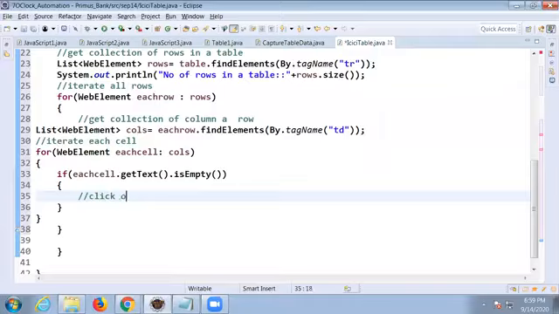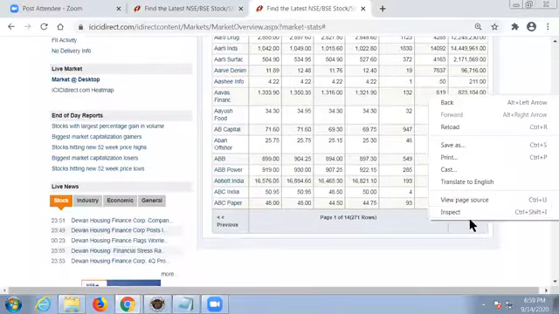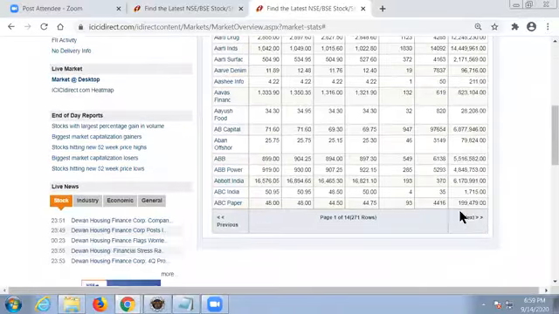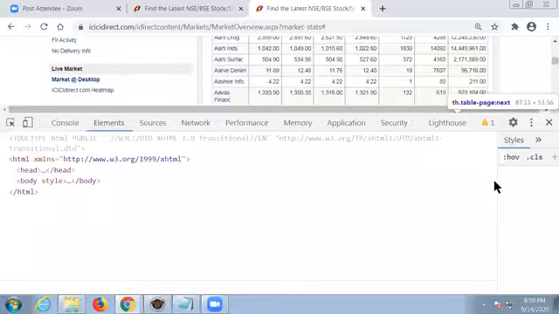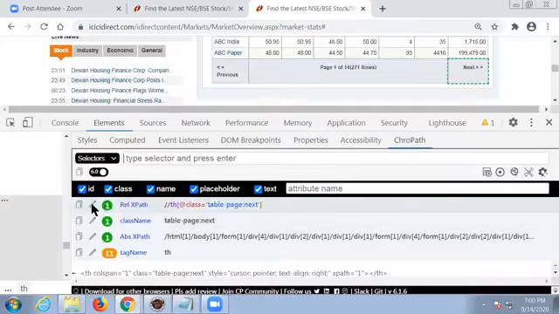Are you understanding, all of you? Click on the next button. At the bottom you'll find next, right? Right click on it, inspect element, go to your XPath, click on relative XPath, copy this.